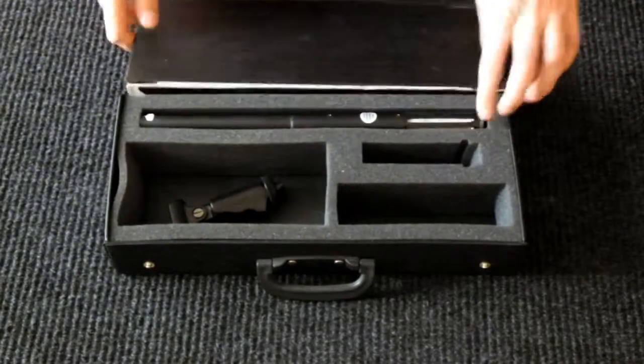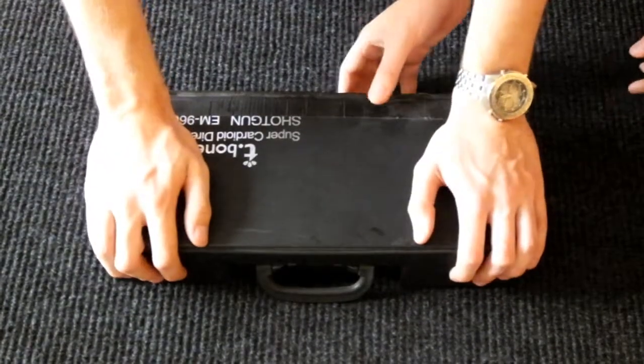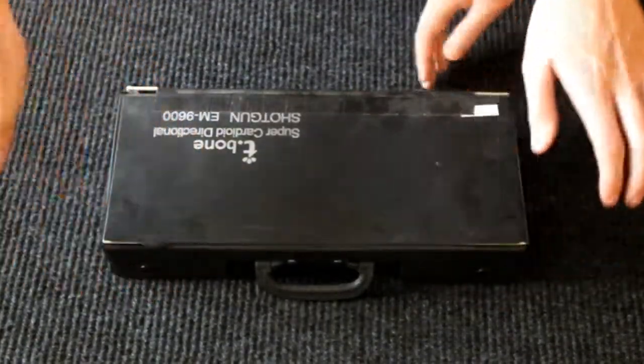Interesting. I don't know what that means, but yeah. And they come with windshields, which look fun. The ones with cars? No? Maybe? I don't know. I'm not that good at stuff.